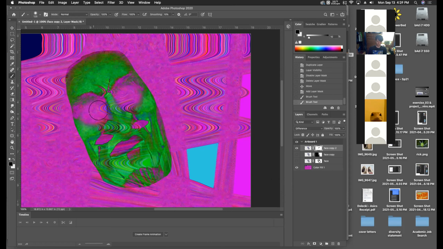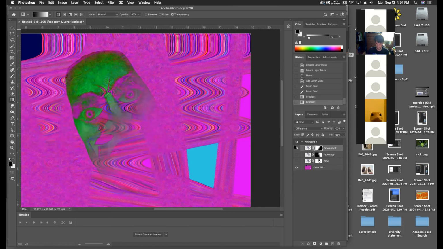So anything black cuts content away from that image, so it's masking that image. And like I was saying before, it doesn't matter what it is in black that you're using. You could draw a gradient. And the cool thing about gradients is that there's also other options. So you could do from inside out, right? And in this case doing black to white.